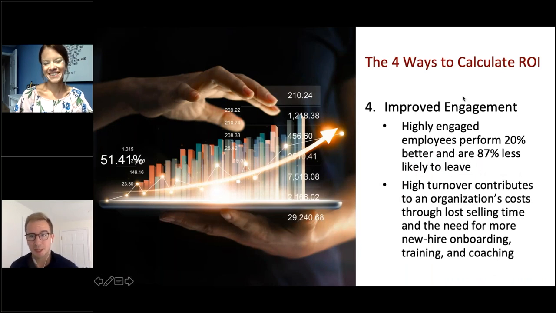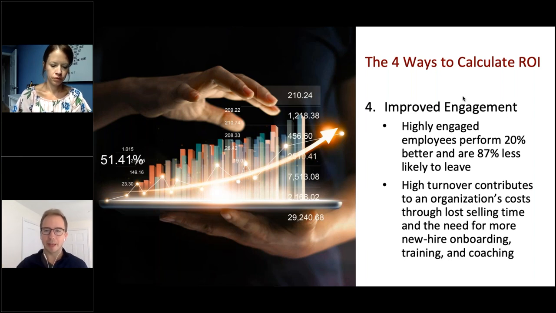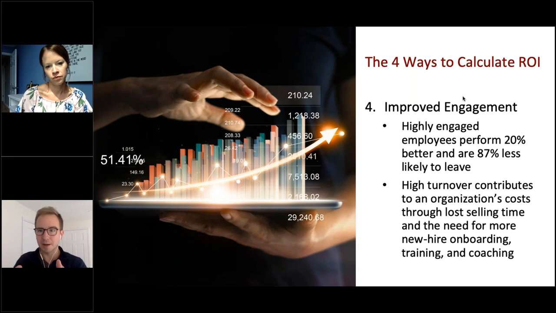John: Regardless of what platform or methodology you use, any enablement program that connects reps and allows them to see what good looks like — that unifies them not just on a one-time training basis but across time, on a recurring basis, in the flow of work — we've seen this time and time again have a positive impact on their performance and, as a result, reduces the risk your company is exposed to. Number four, improved engagement — I like this one the most because it's positive. It's about how engaged your team is, because that's what's going to drive results for your company.